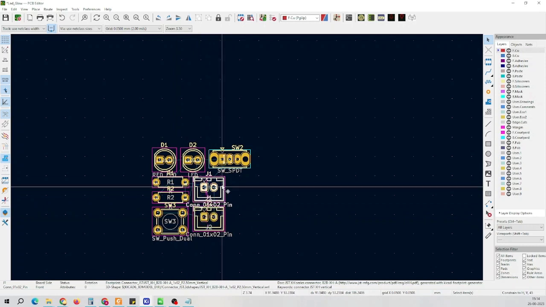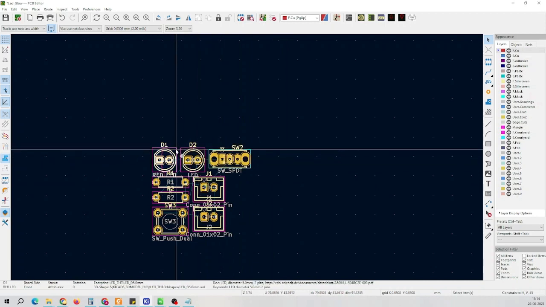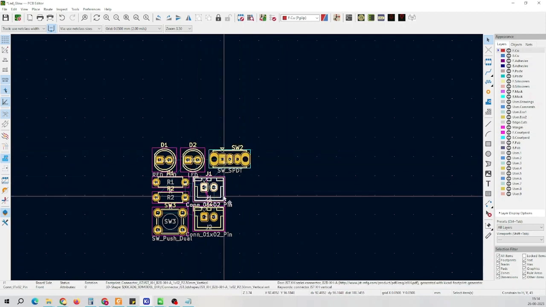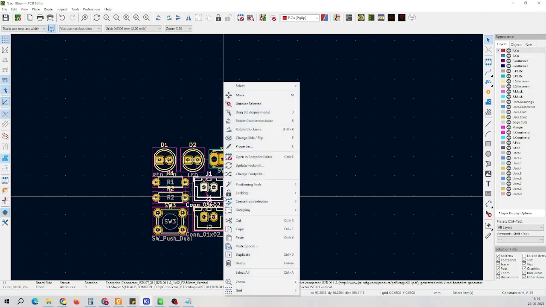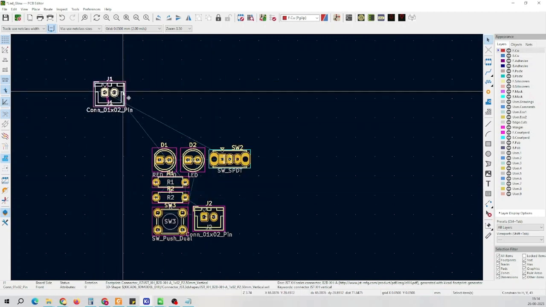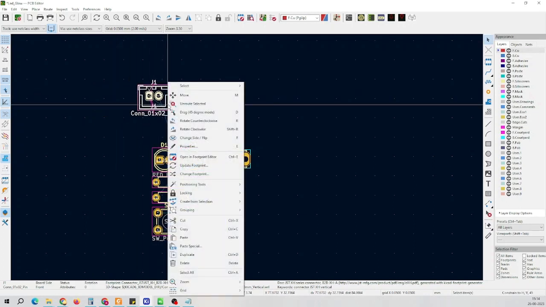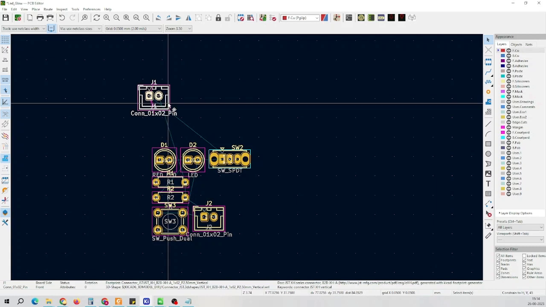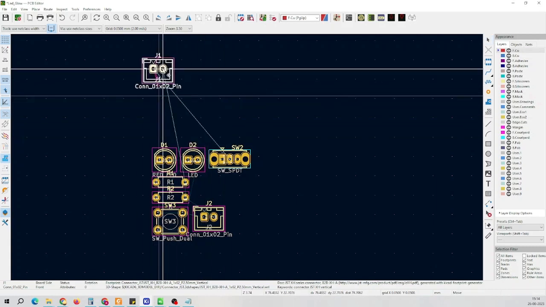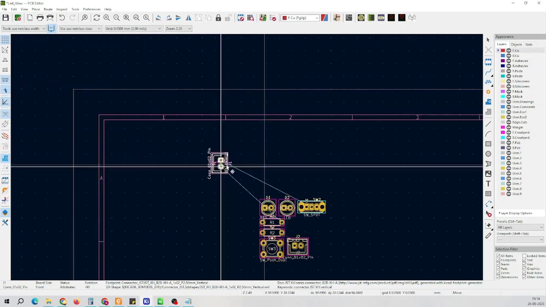I will click on the component, whichever I want to move or select. I will select the component and then I can either right click and go to the move option, or I can just press M, the move shortcut.